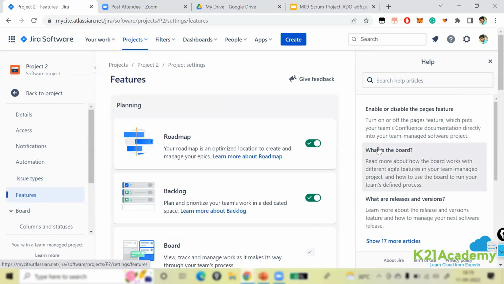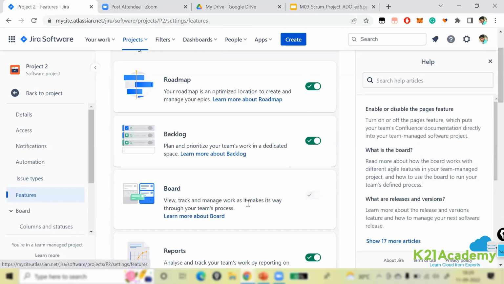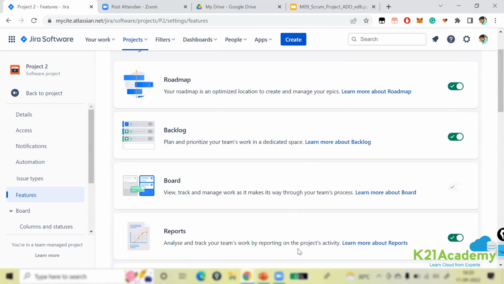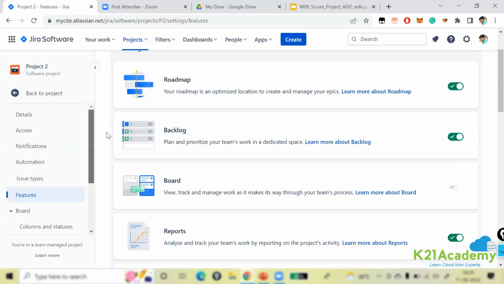And go to your features and make sure that if any feature is not present, you can always go here in the features and toggle it on so that you can see those features enabled at your project level. These are the only things, but again, I explained other things just for your information. It doesn't have any showstopper, where otherwise I will not be able to do anything. This is all with respect to your project settings.